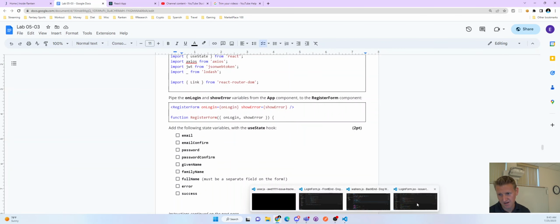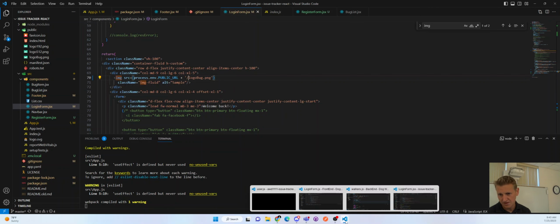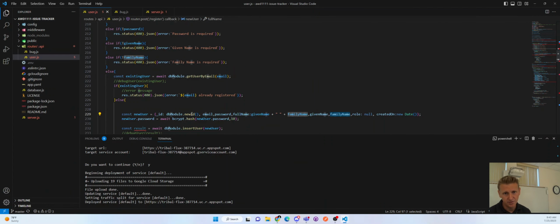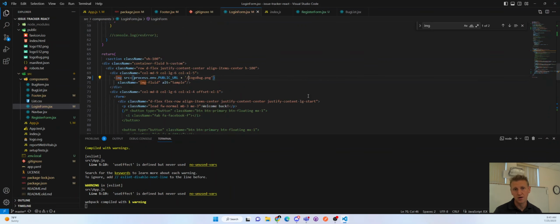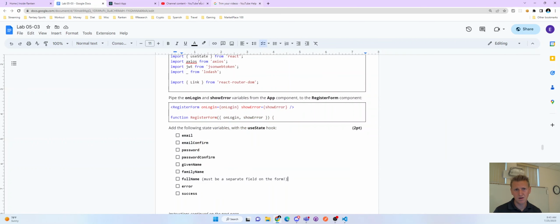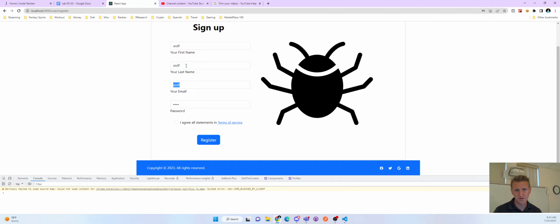Let's see on our back end exactly what we're asking for: email, password, given, family, and that's it. So we have 1, 2, 3, 4, which I think is first, last, email, password is what we ask for.